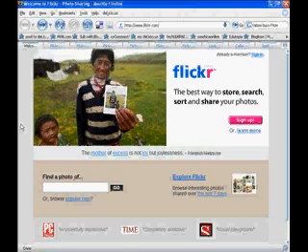You can store them there, you can search through everybody else's pictures, you can sort them by tags, and just share your photos with friends and family. And so what I'm going to do today is just walk you through some of the things you can do with Flickr, some of the ways that you can maybe use it in your classroom or in your school, and then some of the other great tools that have come from Flickr having an open API backbone.